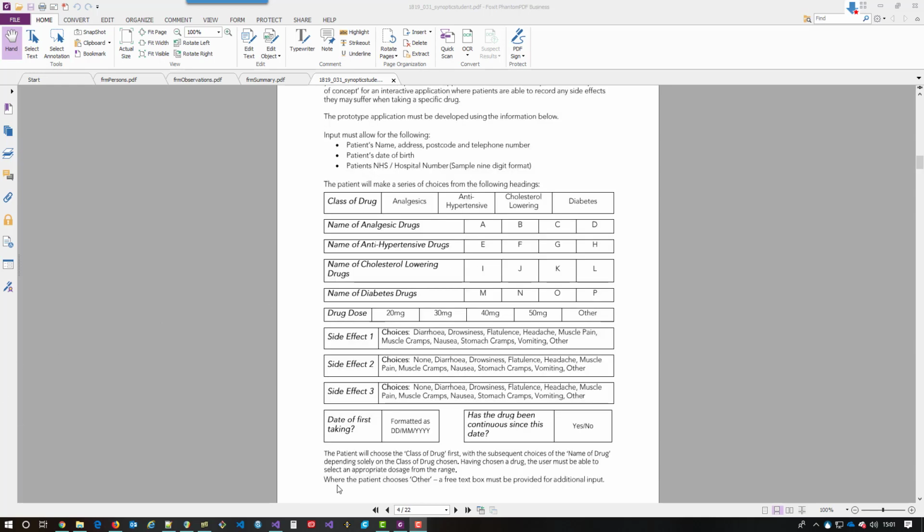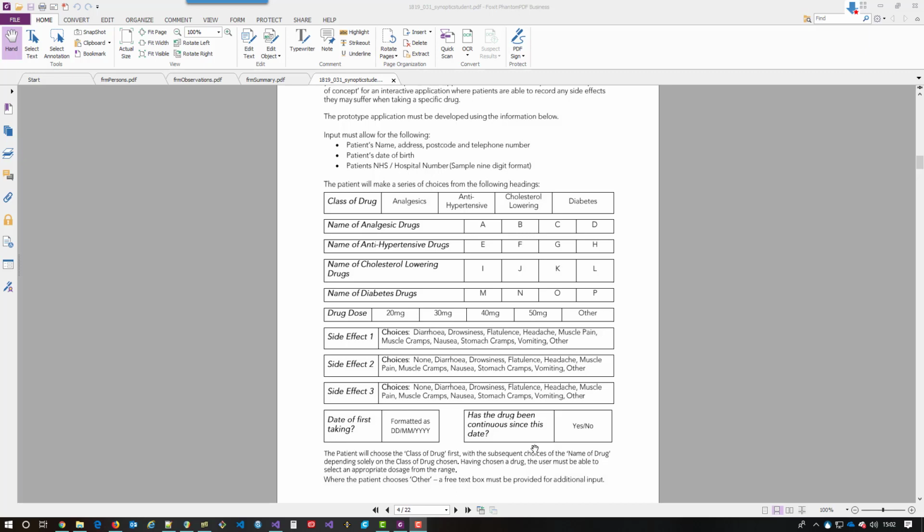So what I've done as a mimic application is I've designed around product observations, performance of domestic products. And those domestic products are divided into classes. So you'll have classes of products, and then there will be names of products for each. There will be size of packets or packages for each, and then there will be observations of how well they've performed, date of first use, and have they been in continuous use.